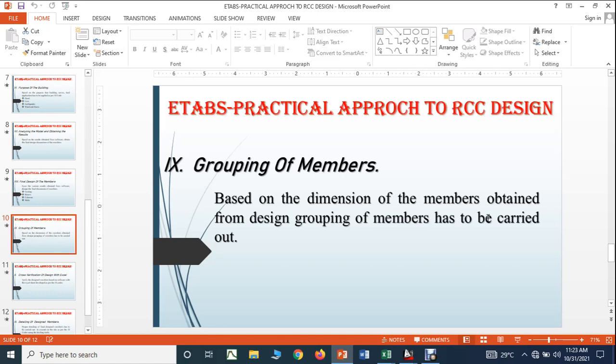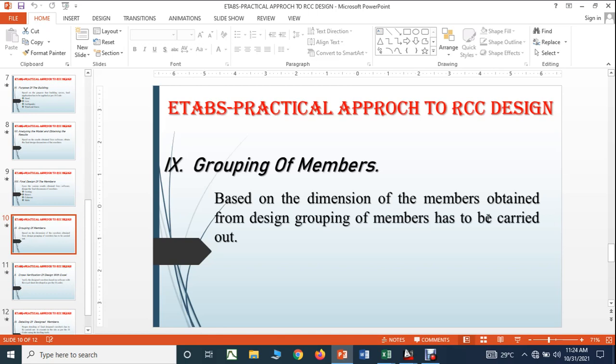Some columns may have higher loadings, some lower. Similarly, all the beams will not have the same loadings. Some beams will have higher loading, some lower. Usually, if you start from the floor level, the loadings on the beams will be higher. If you go to the roof level, the loadings on the beams will be lesser.